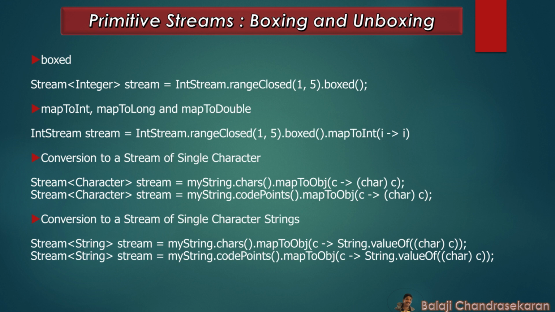Alternatively, we can use the codePoints method in the String class to get an IntStream object instance from a string. The advantage of using this method is that Unicode supplementary characters can be handled efficiently. The supplementary characters are represented by Unicode surrogate pairs and will be merged into a single code point. This way, we can correctly process and display any Unicode symbol.